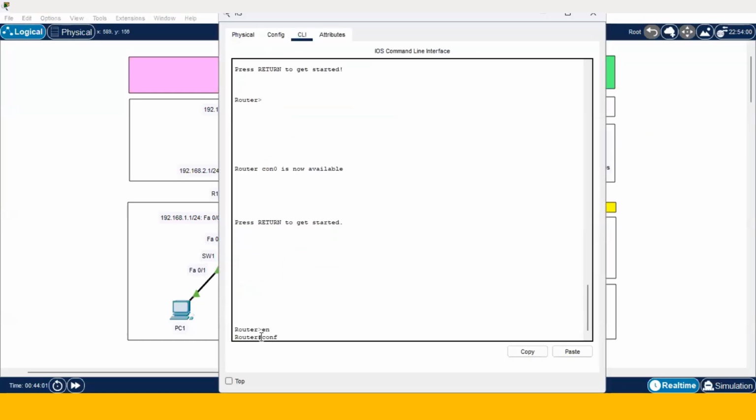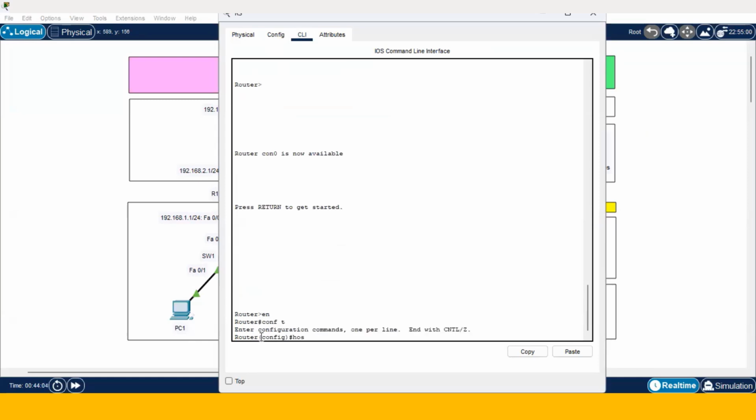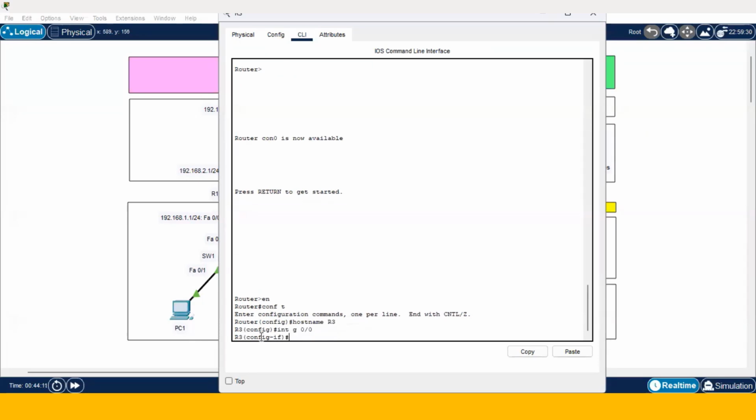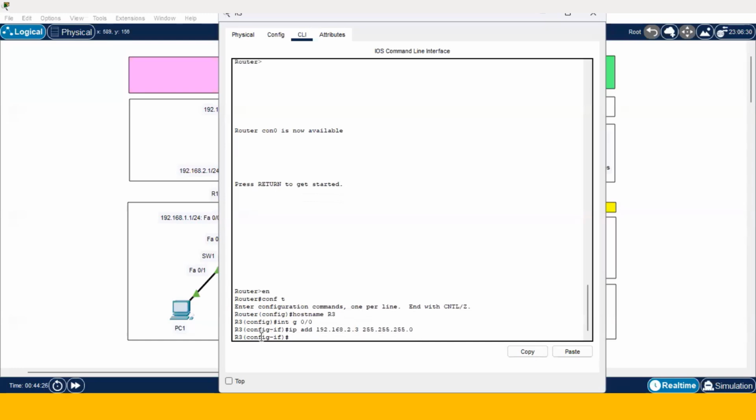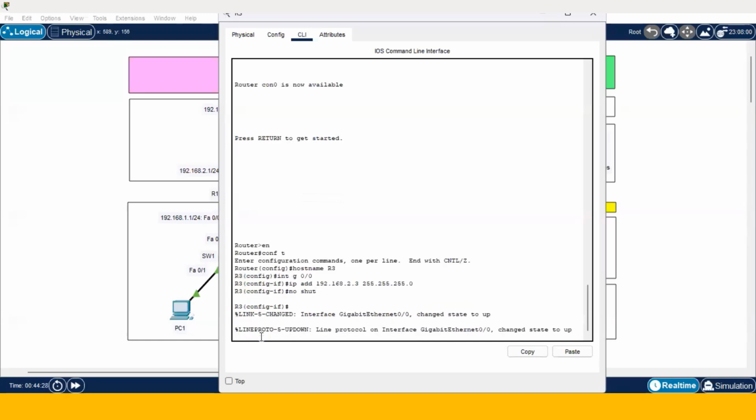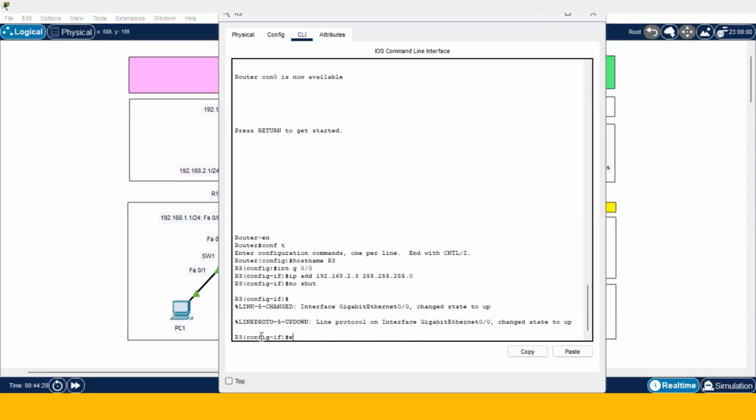Enable, conf t, hostname R3, interface G0/0, ip address 192.168.2.3 255.255.255.0, no shut. Exit.